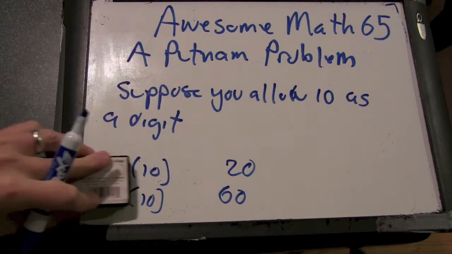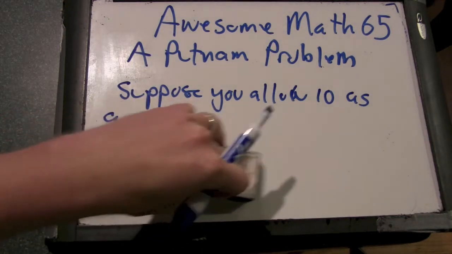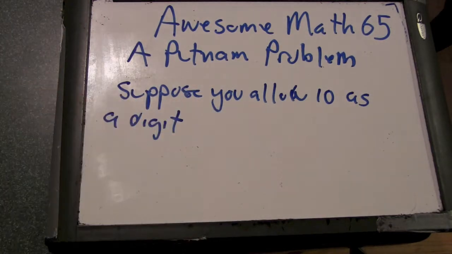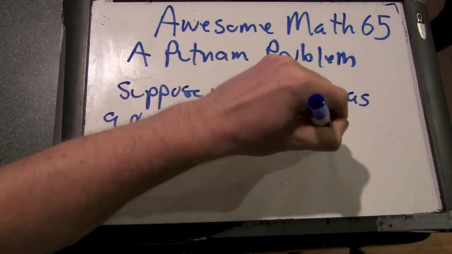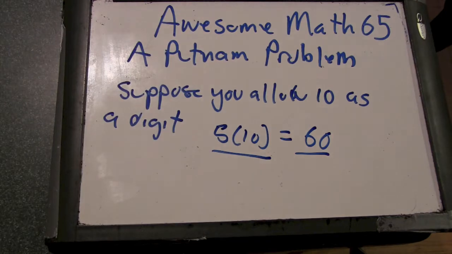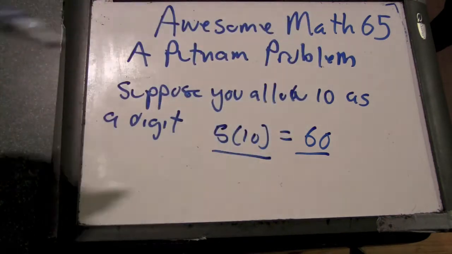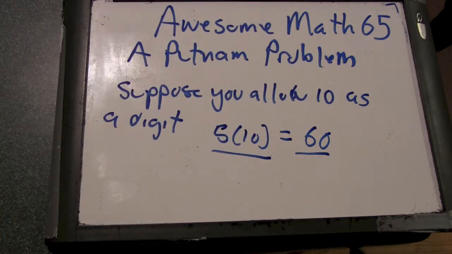Cool, right? So can you figure out any? Well, what do they mean by that? Well, remember 50, 10 equals 60. So 60 you can now write 2 different ways if you allow 10 as a digit. But some numbers you can only write 1 way still. It's the ones that are not divisible by 10. What's a number that you can only write 1 way, do you think?